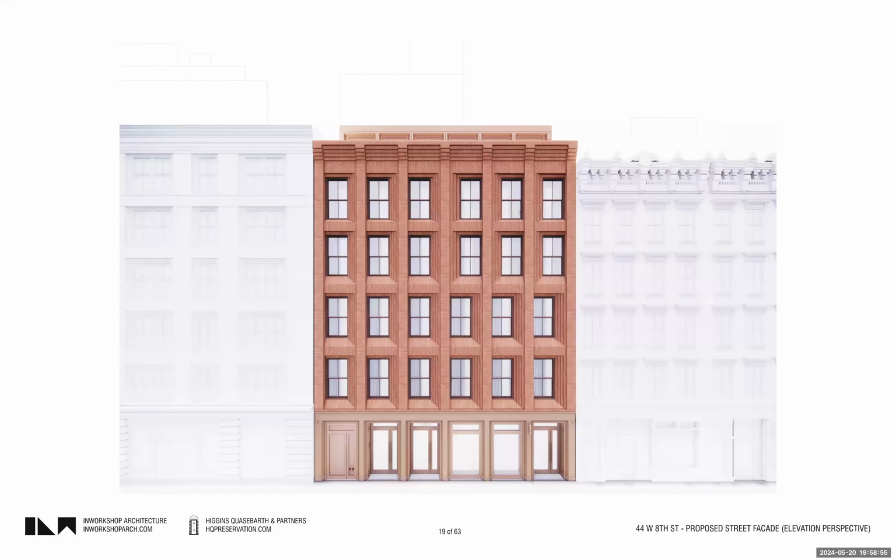I think it's important to suggest something like this, and I think the only way to do it is to actually set back the west half of the top street wall, so that you have a physical break in the height of the buildings. I think anything else is kind of a sham to pretend that this is going to suggest a variation in building heights.